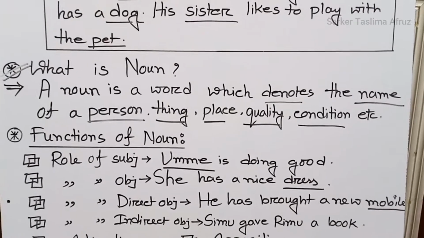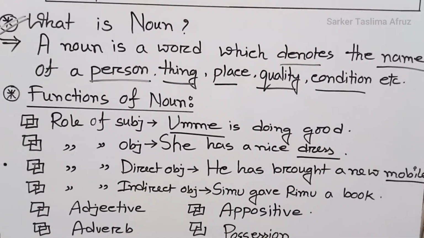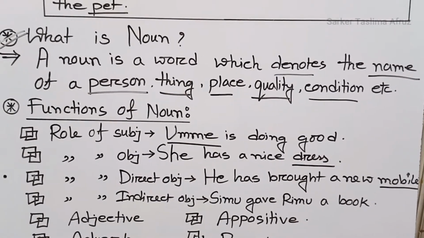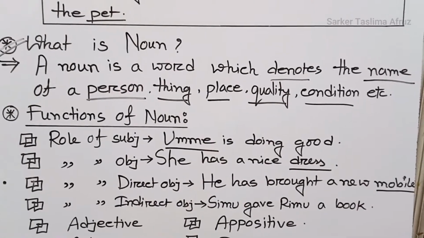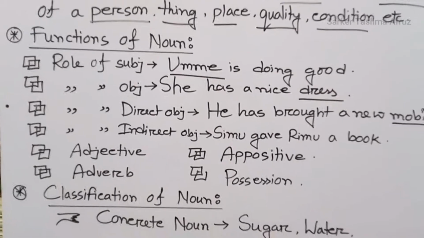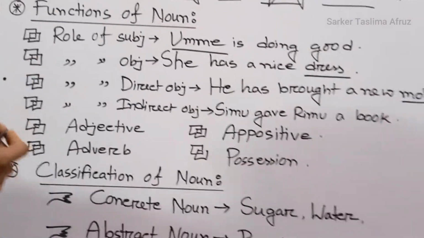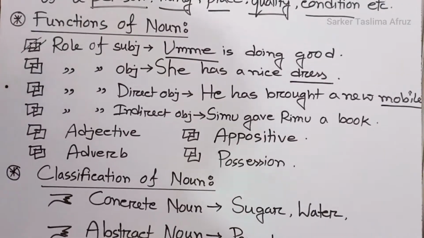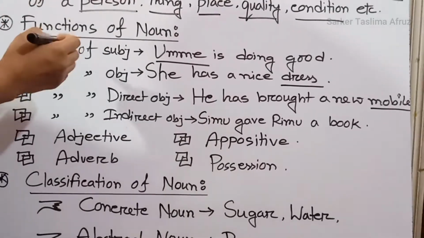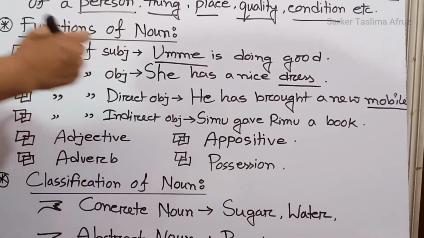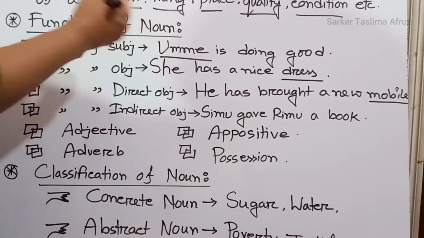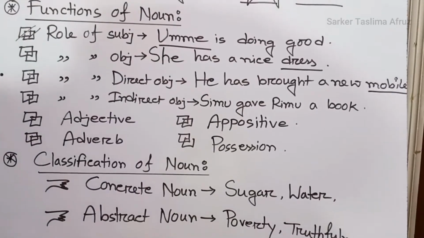Well, next step is in justification of my words. I just want to mention here that this important topic is functions of noun. Here I have written some functions of noun with examples, and some only mention the functions. First one, noun has a role in a sentence in different functions. First one is role of subject. Sometimes noun works as subject. Why am I telling sometimes? We can see noun used basically in a sentence as a subject.